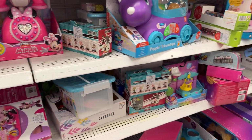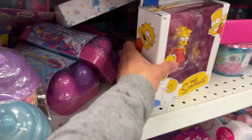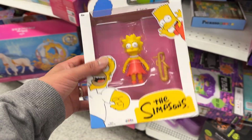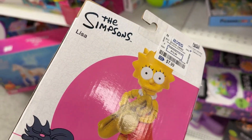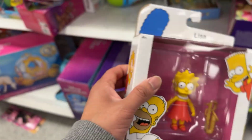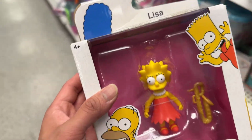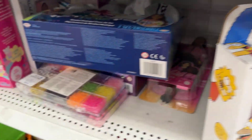Now I'm in the girls' toy section. Sometimes stuff gets mixed up and I'll find something cool among the things that are not targeted for me. And right on cue, here's a 5-inch action figure of Lisa Simpson by Jakks Pacific. $8 is a bit too high. Could this be like the same price as the Super Mario or Sonic the Hedgehog action figures? I'd be fine with paying 600 pennies. Otherwise, like with many things I'm on the fence about, I will wait for price cuts and sales.